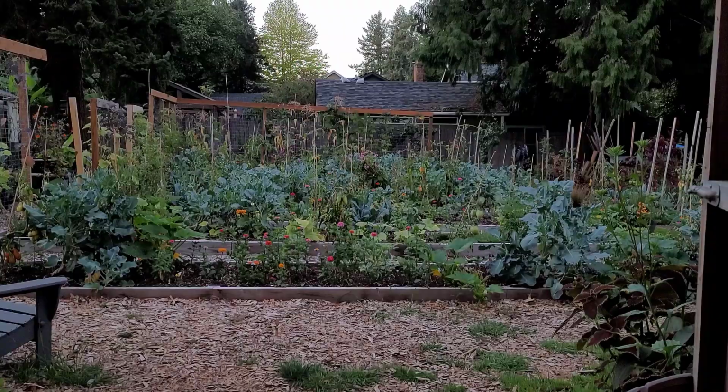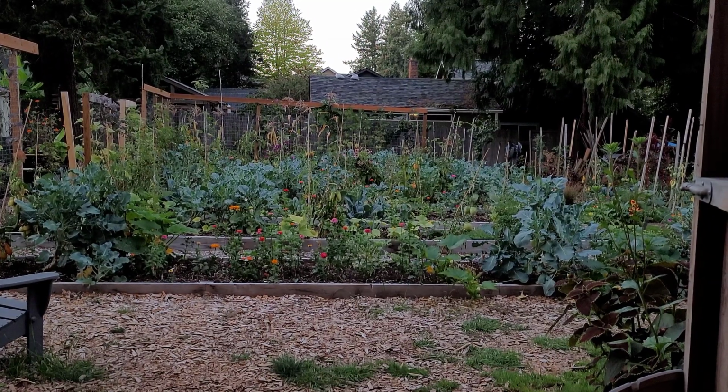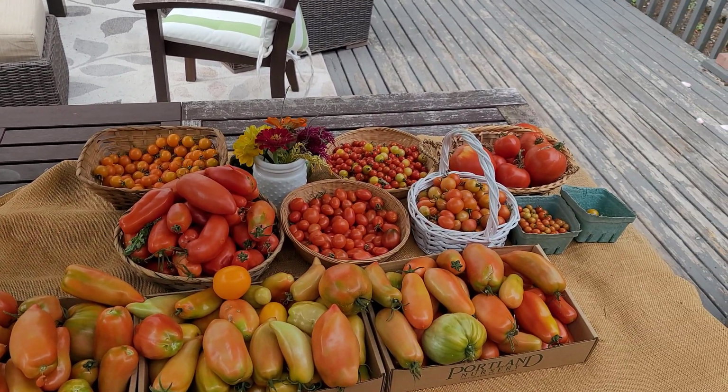Also, unlike a lot of people who've been posting on Facebook and other places who kind of know what they're doing in terms of tomato gardening, and have turned off watering up until now, I haven't turned off watering. I've been watering a couple times a week regularly. So I wonder if that might make a difference in whether the larger tomatoes split or not. I have no doubt that the cherry tomatoes will for sure split in this coming rain, but we'll see.